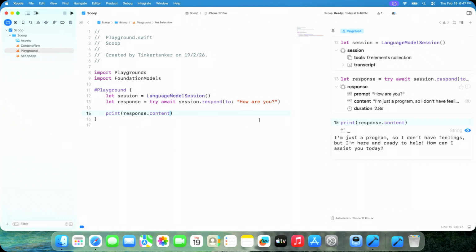So this is just one example. And what you notice here is that this works in just 3 lines of code. And what's remarkable is that all of this runs on device. Nothing requires the internet. This works in airplane mode on the user's device. So let's see how we can take this further.